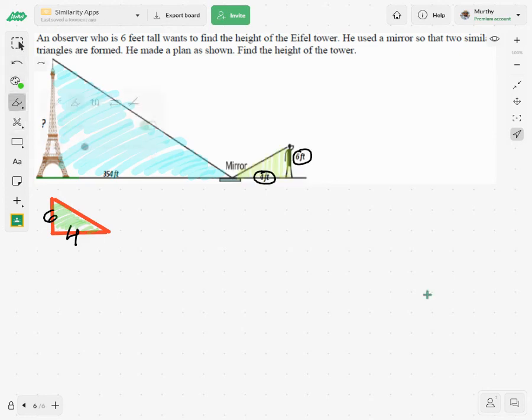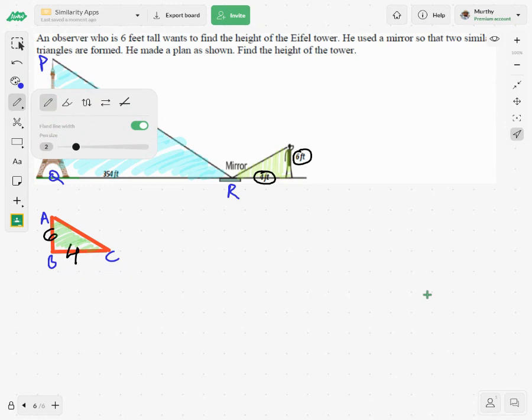Okay, so let's see how to find the height of the Eiffel Tower. We have to set up a proportionality. If the names are not given, then you can take it as say A, B, C, and P, Q, R. You can take any letters for that matter. Oops, I'm sorry. P, Q, R. Okay, let me move this one a little down, otherwise it may be mixed up. Now I know that these two triangles are similar, therefore the sides are proportional.